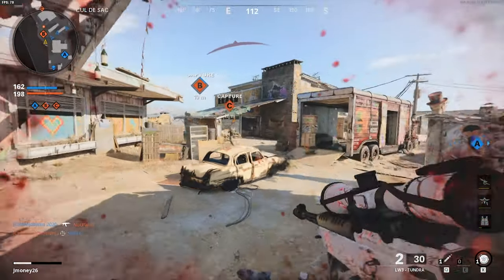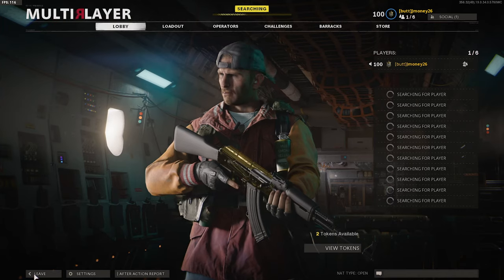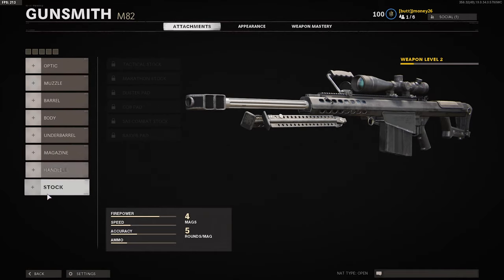Through the wall, I didn't even see him. All right, it wasn't pretty, but we did get the Tundra gold. Let's go ahead and look at it in the gunsmith. There we go. It looks pretty good with gold, actually. We have this gold. We have the Pellington gold. Now we gotta get this motherfucker gold. I am not looking forward to this.